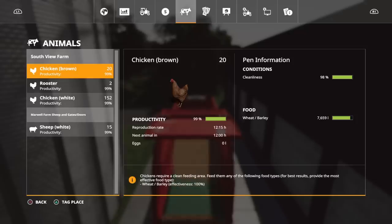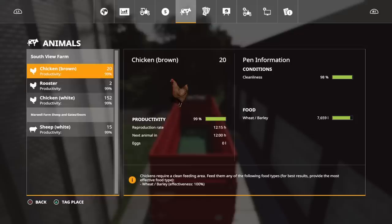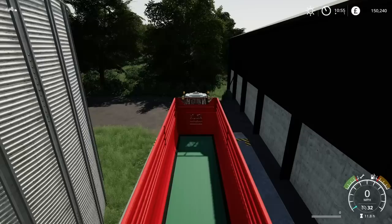From Marwell Manor, from the butler and the big man himself, we've got 20 brown chickens delivered — so we've got 152 with a new one due in 30 minutes. We have 20 new ones that have come from Marwell Manor, but weirdly I've still got zero on eggs, no litres whatsoever. I'm assuming at some point it will suddenly kick into gear — they've got feed and the feed area is clean.